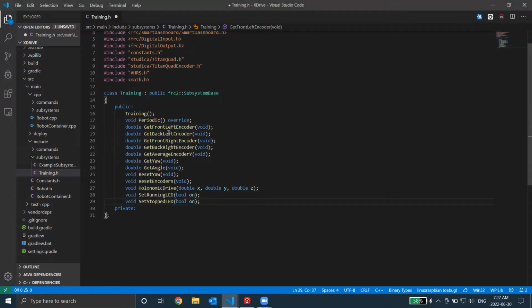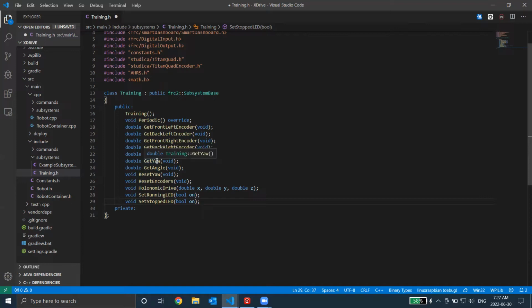So we have the front left encoder, the back left encoder, and then the two right encoders. And then we'll do a little calculation in this get average encoder Y that will give us our average encoder distance as we drive forward. This way we're meshing all the encoders together to get a proper distance that the robot has traveled.